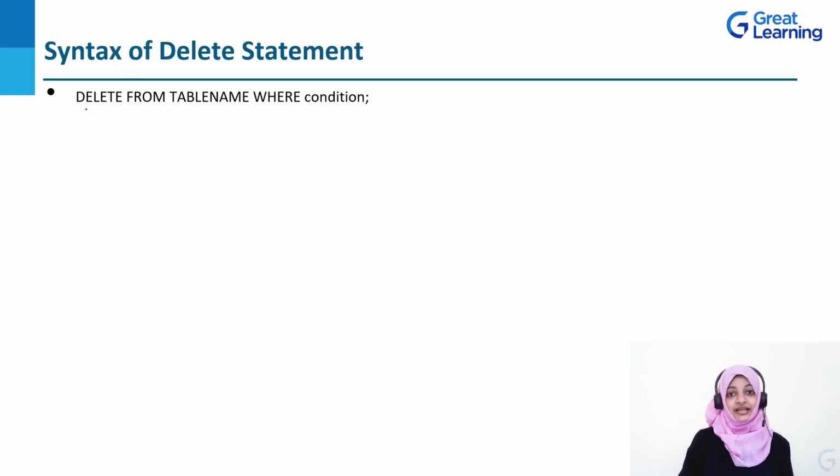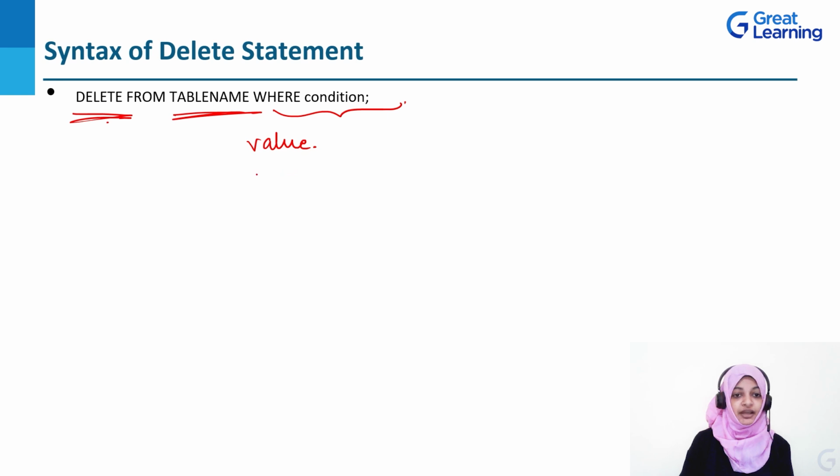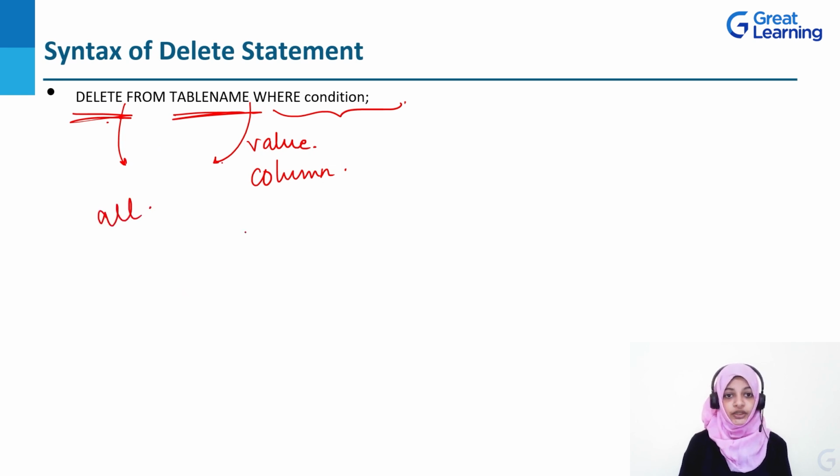Next, let's look at the syntax of the delete statement. So the syntax of the delete statement is quite simple. We simply delete all of the records from the table where the condition is met. There are no specific values to be deleted here or any specific column names to be deleted here, right? So that is why there are no contingencies for columns or values. It is simply deletion of all the records of a given tuple where the conditions are met.